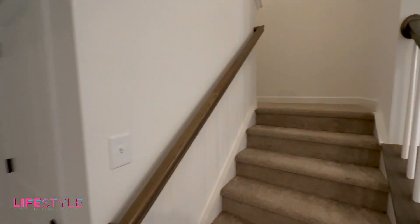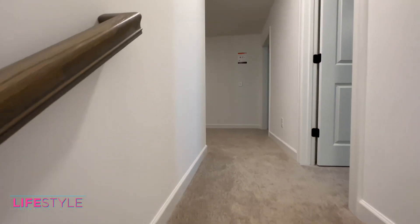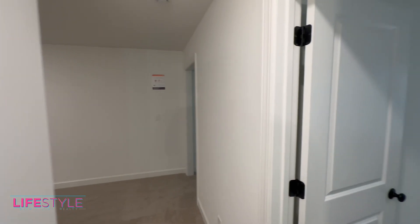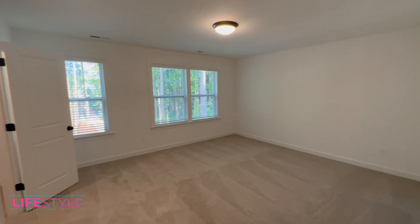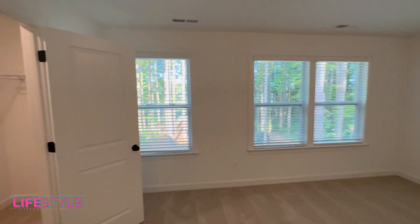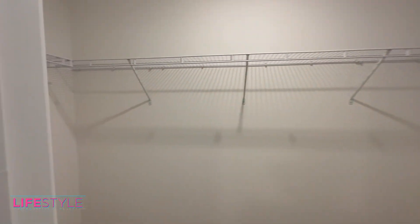This house does have gas appliances too — I'll go back in the kitchen and show you that as well. As we make our way to the top of the stairs, I've got a bedroom on my right-hand side. Look how big this is. Your roommates, your kids, whoever comes to stay — they're not going to want to leave. Rooms are too big.